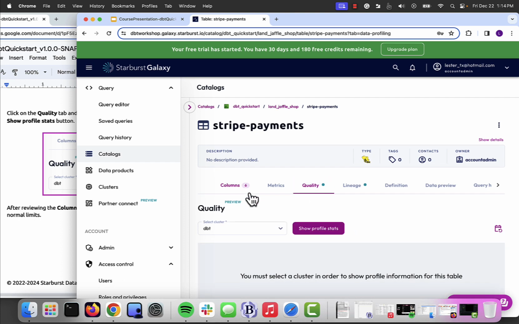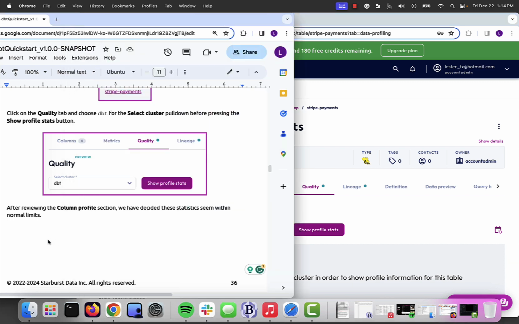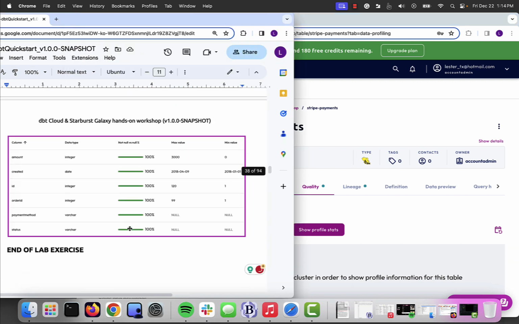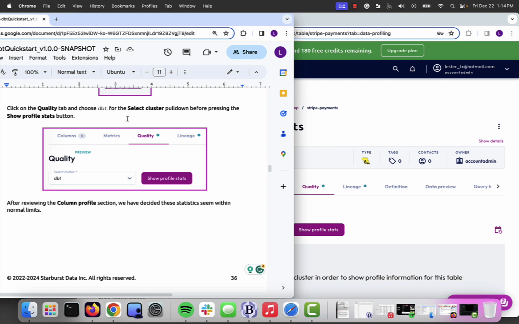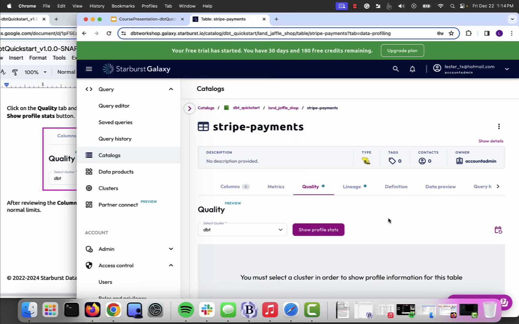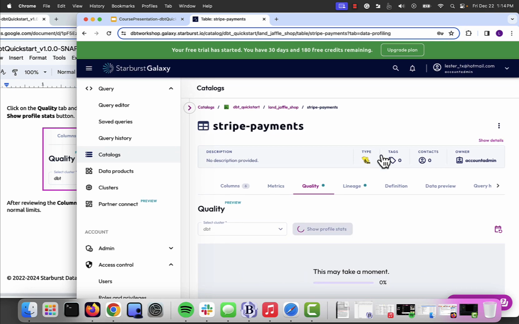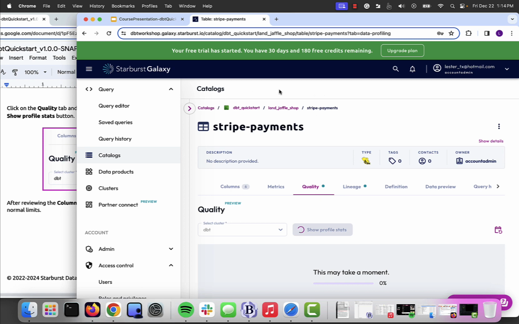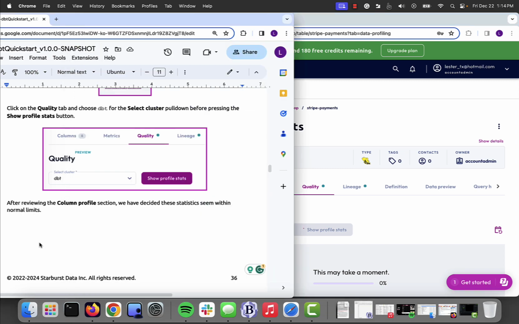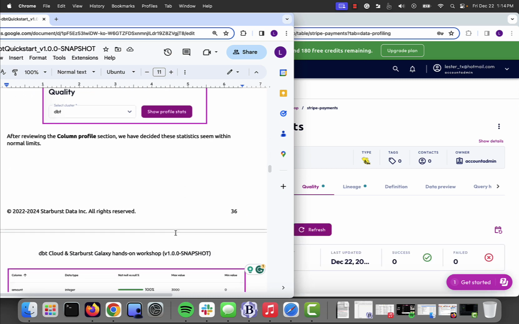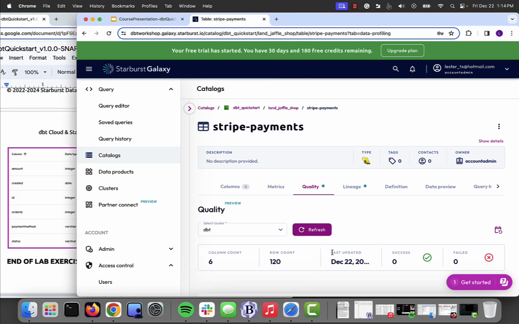So I'm going to click on quality, and quality says, I think I put something like this. Maybe I did or didn't. Yeah, it says you'll have to pick a cluster to show some statistics and profile statistics. The only one we have really is a DBT one. I'll say hit me some profile stats, and I'll scroll down as soon as that lets me. I guess my taskbar showed up. That's the problem. All right, so taking a moment to calculate. Let me just pause in case it's already done. That's good news.